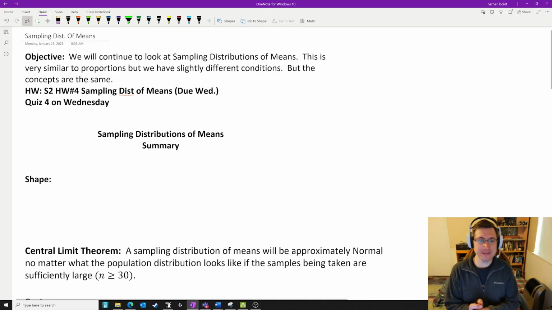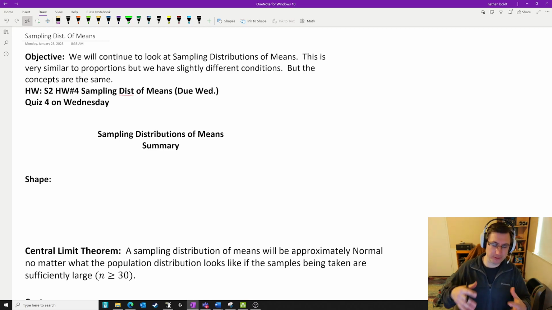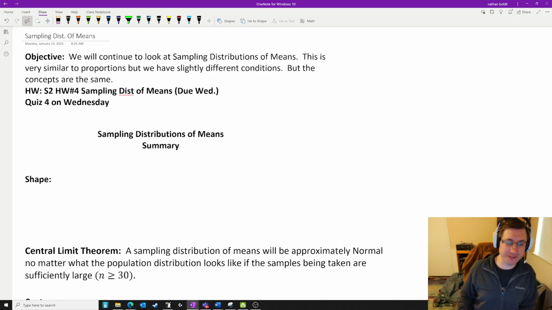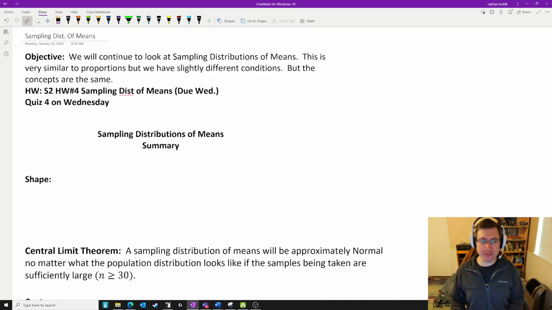Hello, AP Statistics students. Today in our lesson, we're going to take a bit more thorough look at a sampling distribution of means. To make sure we got that, a couple more topics, but we are getting close to the end here, everybody. I'm pretty sure our exam is going to land next week sometime. So FYI, that is coming. We are almost done with sampling distributions.